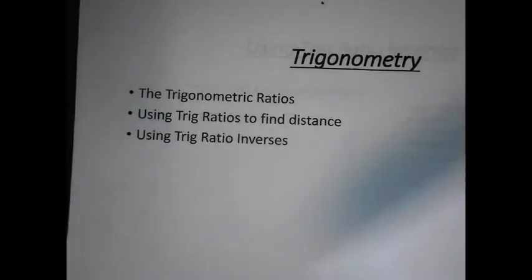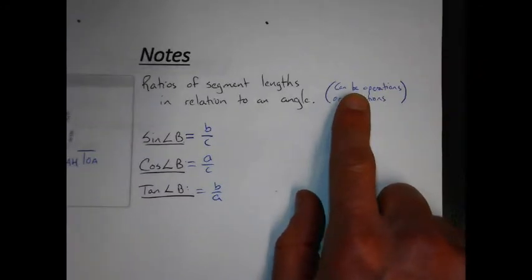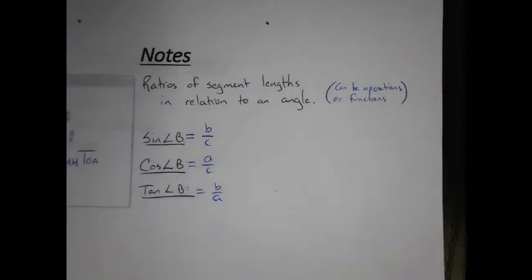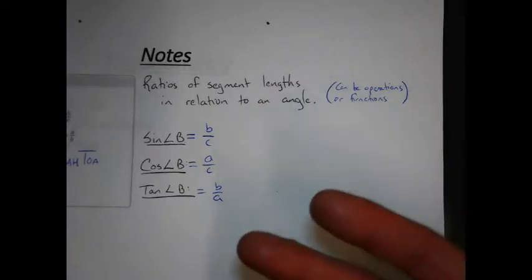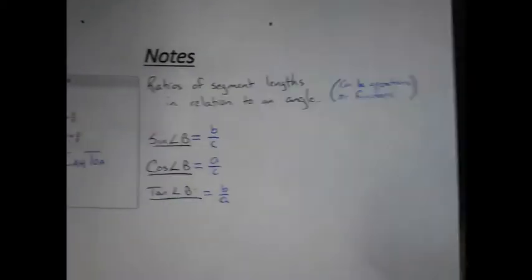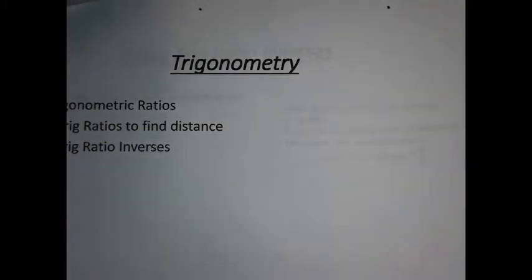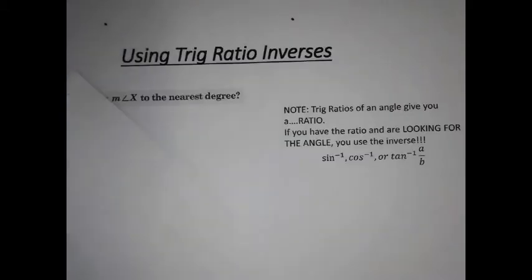Okay, so remember what we talked about before. We have our sine, cosine, and tangent. They're all ratios of segment lengths, but they can also be operations, something we do to an angle. And if they are operations we can do to an angle, guess what we have? We have inverses of those operations. So we can use the inverse operations for these ratios as well. That's what we're going to talk about today, and it might get a bit tricky, so let's see where this can be used.